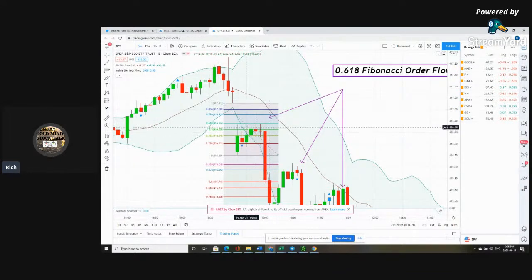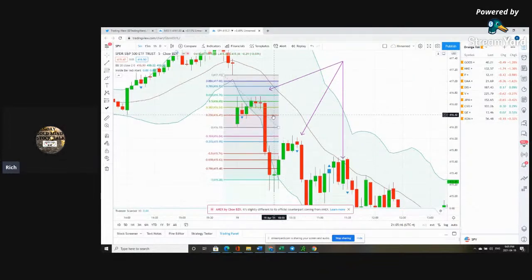Okay. This is how we can use the candlesticks to help us determine that, hey, this is a high likelihood area of a reversal. We have the 618 and we have 1, 2, 3 wicks and we have a double doji. And then look at that. Bam, bam, bam. Beautiful sell off. So what do we do from there?